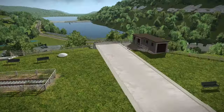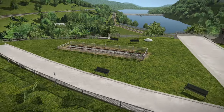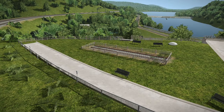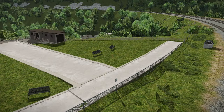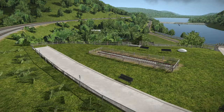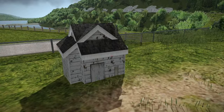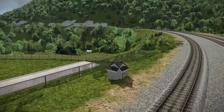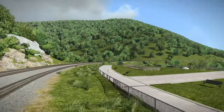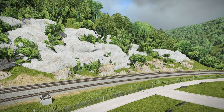Not only that, but it's very devoid of trees, I noticed. There's a couple of very large trees right here at this park. So again, I don't really understand some of the design aspects here. You do have that little bunker over here, which is kind of cool, even though it doesn't look 100% one-to-one. And again, the rock face, while it's a very steep incline, is shaped fairly well.